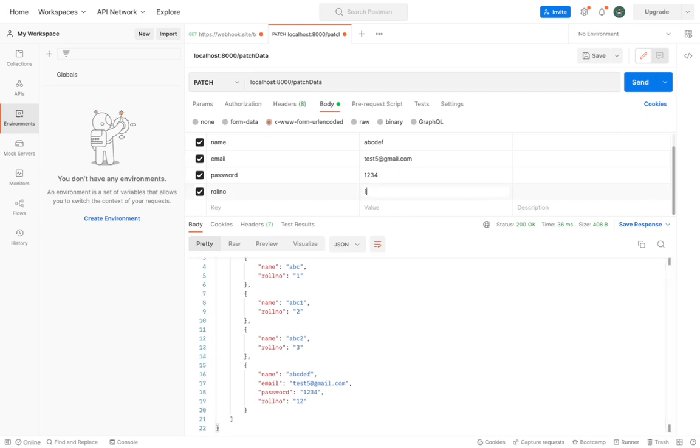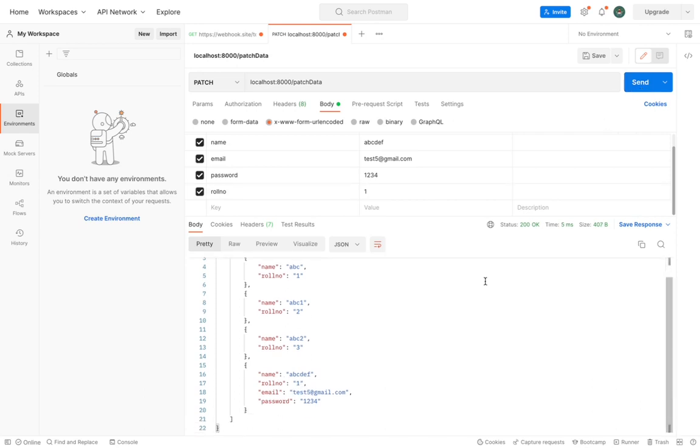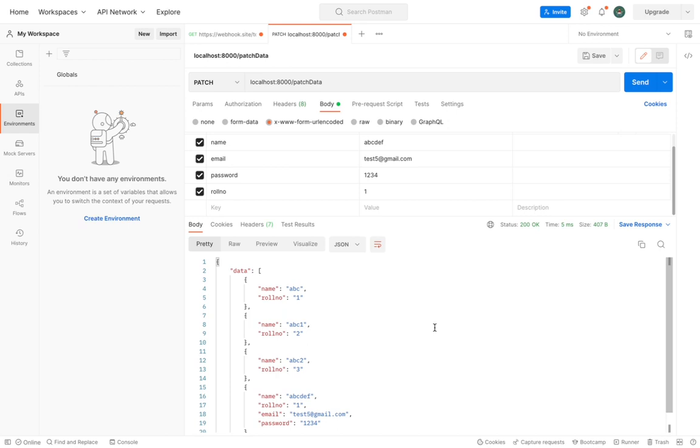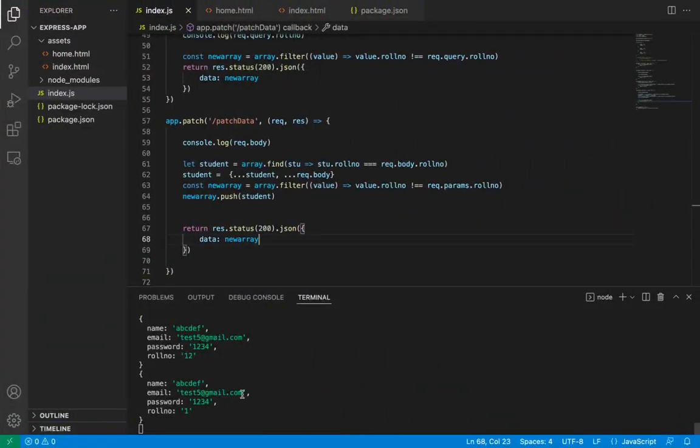Let me replace roll number 1. Okay, let's see. Is it working? I guess no, because I am getting 1.